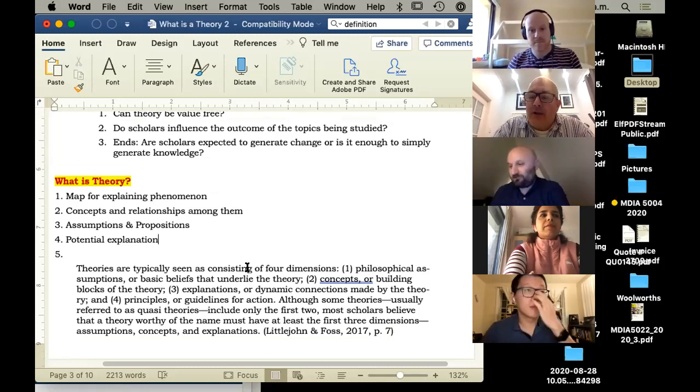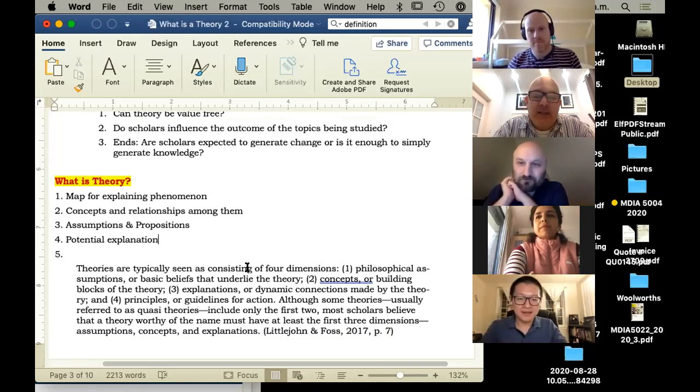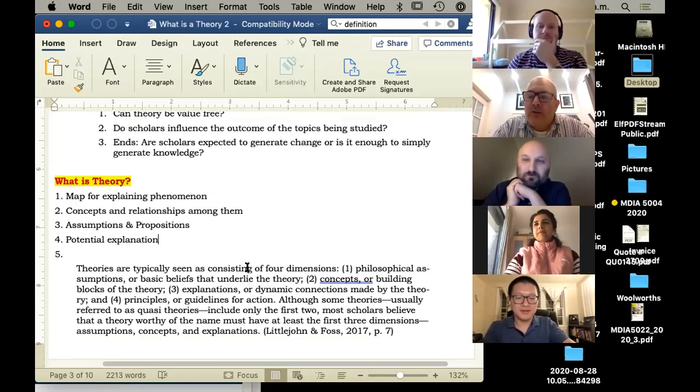That chapter, chapter one in Littlejohn, is changed every year. Sort of the rule of thumb is if you write a revision of a textbook, you have to change it 10% at least to make it viable, and usually they add a new chapter or they restructure it. But this particular chapter hasn't changed a lot, I don't think, in probably 30 years. So I don't think it matters which version of the text you're reading, you'll find something similar.